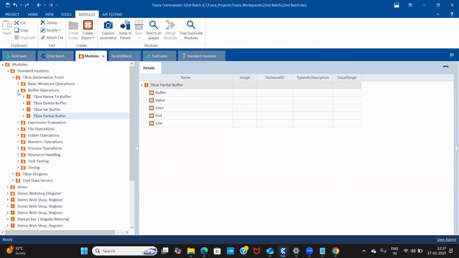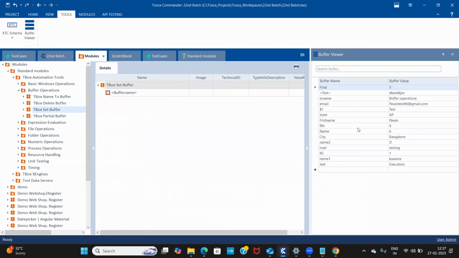So you can go through that previous video. We have already discussed set buffer: if you want to set any specific value to a particular buffer name, then we can use TBox Set Buffer. Name to buffer means, if you want to find the test case name, that too will work only on the execution list, so we can use TBox Name to Buffer. And partial buffer, does anyone remember what this is?